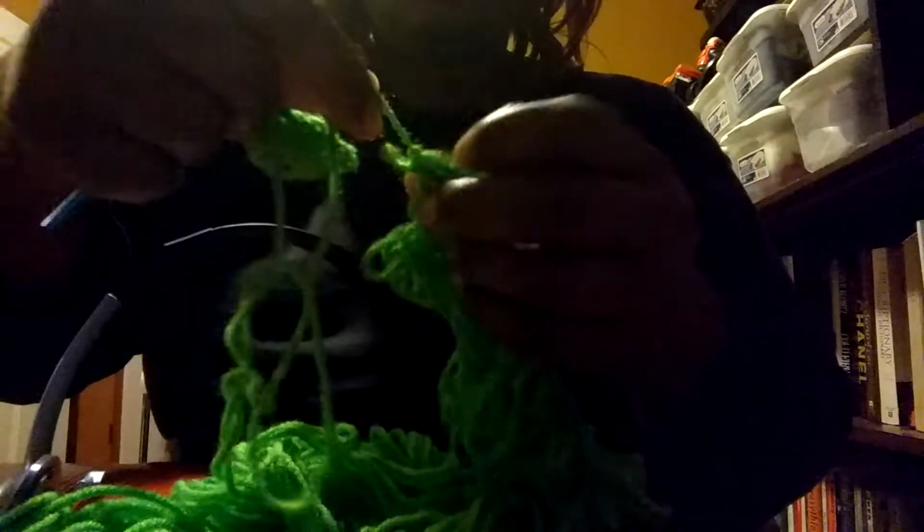2 more rows, and then I can start making them smaller to fit around the sides. I have a knot. No. No, no, no, not a knot, not a knot. This is like the end of, it was like a really, really big bundle. Now I am tangling it up. No.